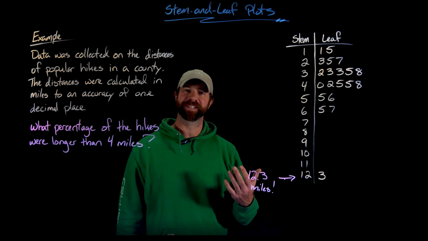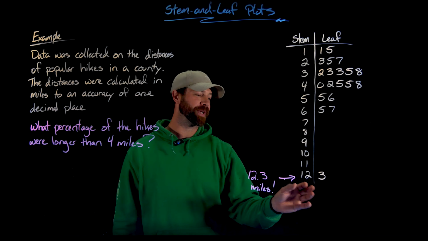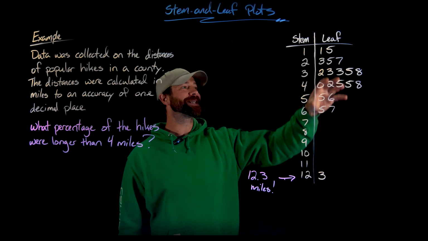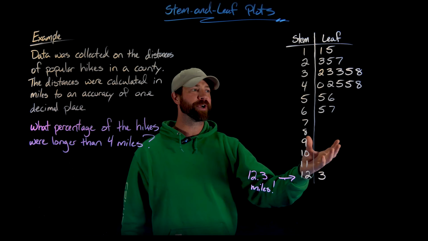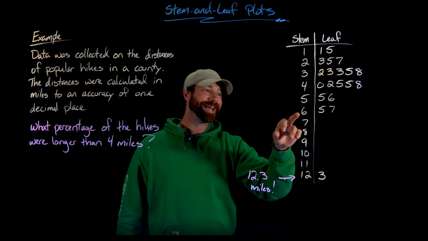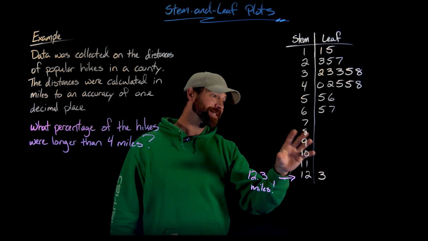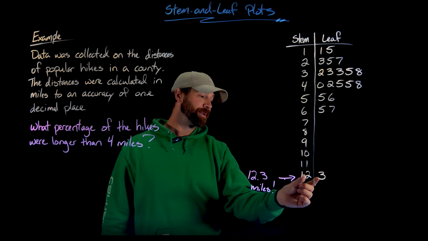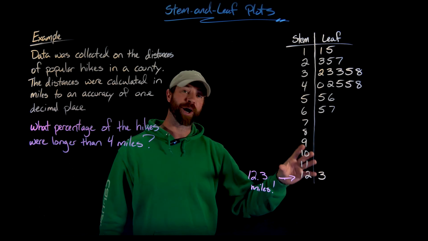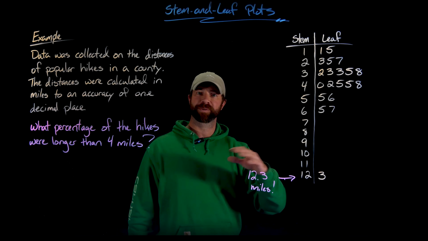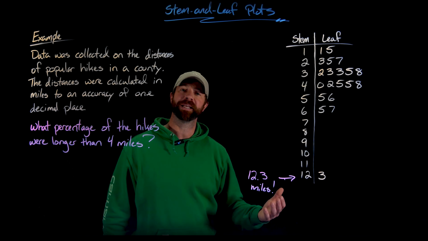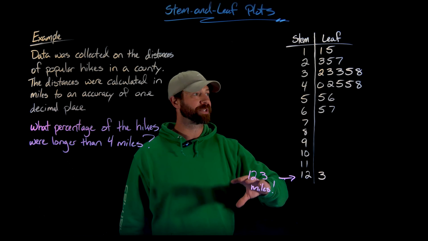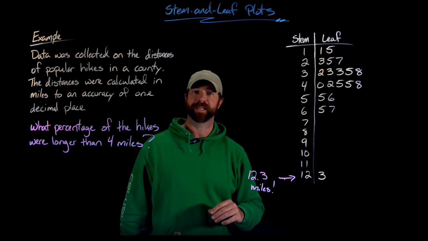Just because it's interesting with this data, I do want to point out this 12.3 mile data point right here, something we would call an outlier. We can really see the grouping of all this data up here, and everything is concentrated between 1 and a little over 6 miles. There's nothing in the 7, 8, 9, 10, or 11 mile range, but we have this 12.3 that pops out at the end. We'll talk more about this as we talk about distributions and ways we analyze data, but we would call this data point an outlier because it's so far from where all the other data is grouped.